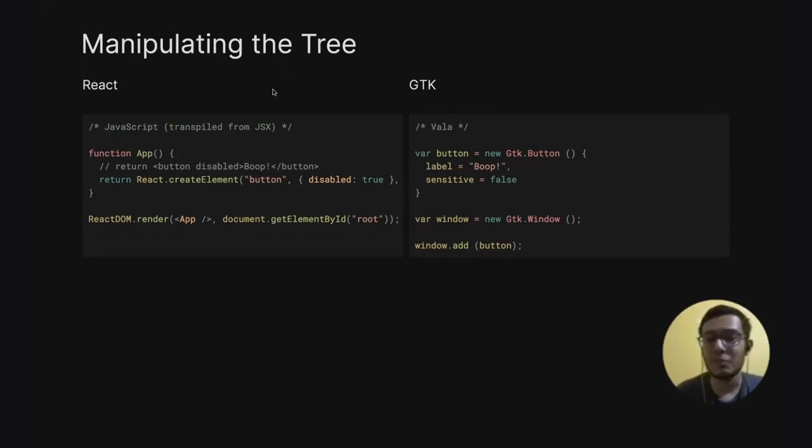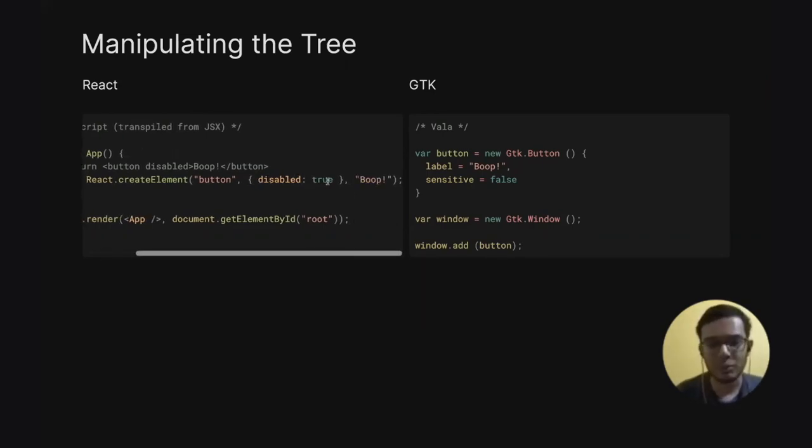Okay, so manipulating this tree, this hierarchy of elements, is something for which I would like to take a page from the React book. In React, you are used to writing JSX, which is a declarative way of defining your elements. However, in GTK, we don't do that. We write everything in an imperative form, and we define everything in terms of programming statements. So it would be easier to compare it to what JSX becomes after transpiling via Babel to standard JavaScript, which you ship to the browser. Your JSX actually turns into React.createElement, the name of the element, an object containing all the attributes that you want to assign to it, and finally the text content of the said element.